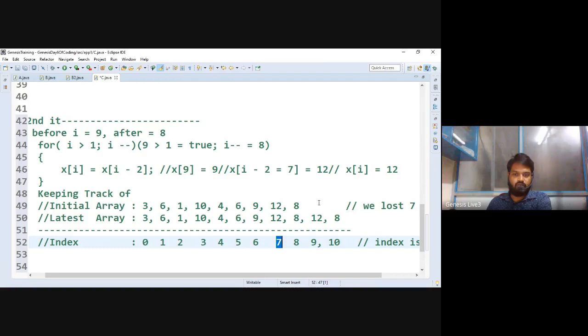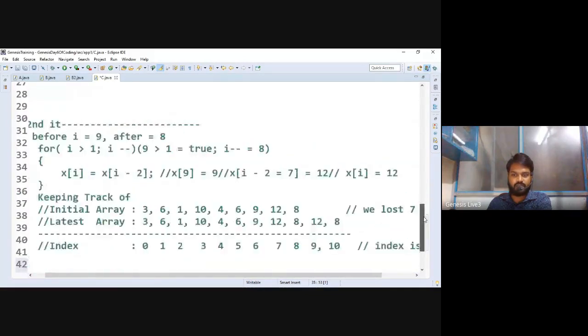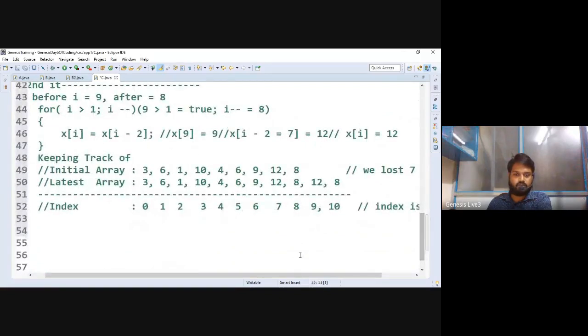Now observe, we have lost 7. Earlier it had 7. Two elements are gone now, 30 and 7.